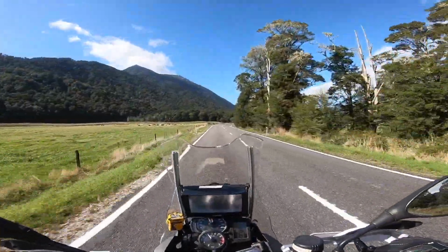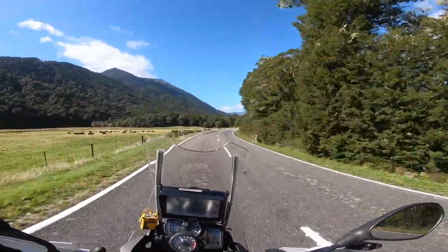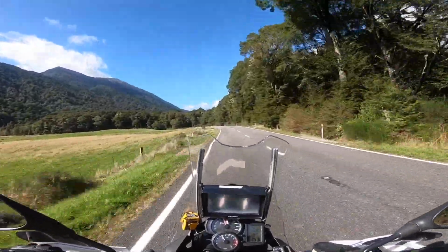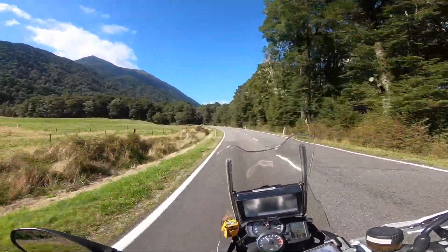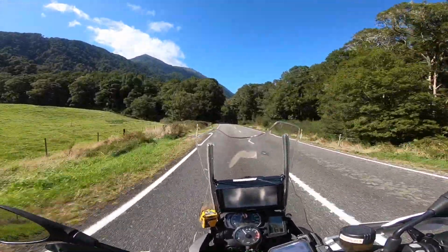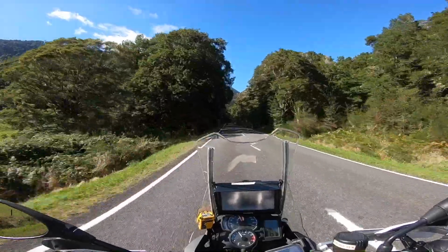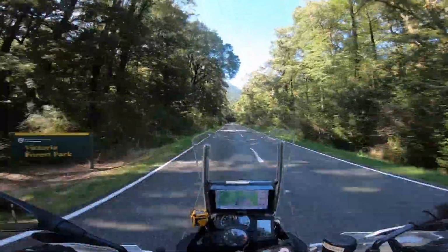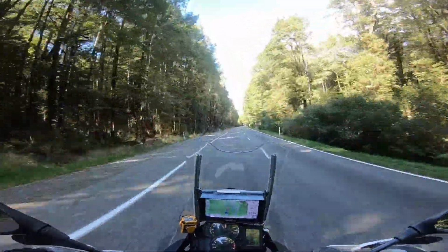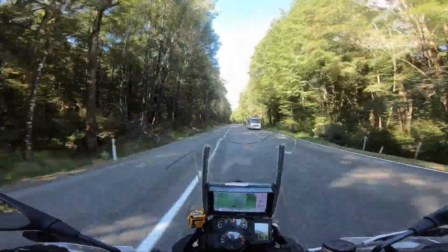We've got the Untitled River on our right hand side, and that drains all these high hills left and right here all the way to the top of this pass. The Untitled eventually hooks up with the Buller River, the way down Untitled Junction and on out to Westport and into the Tasman Sea. So this is beech forest we're travelling through here now.